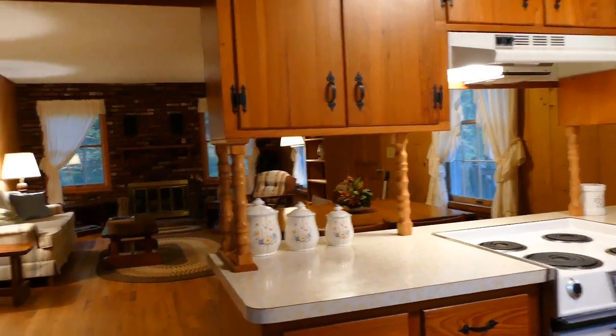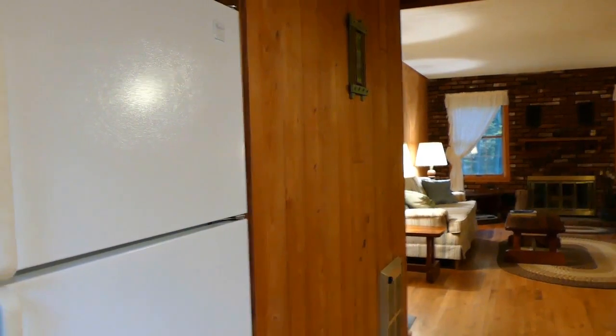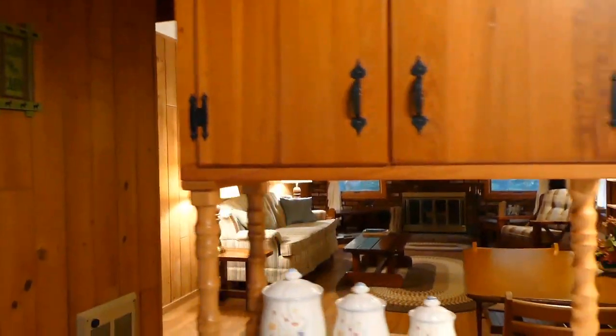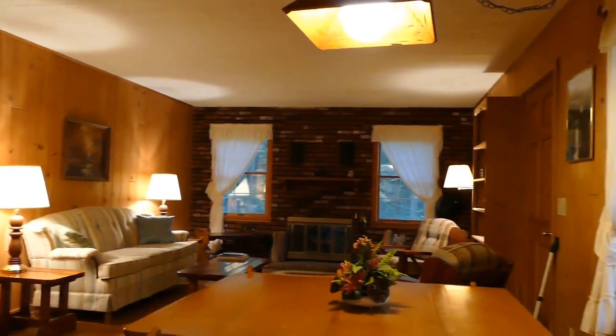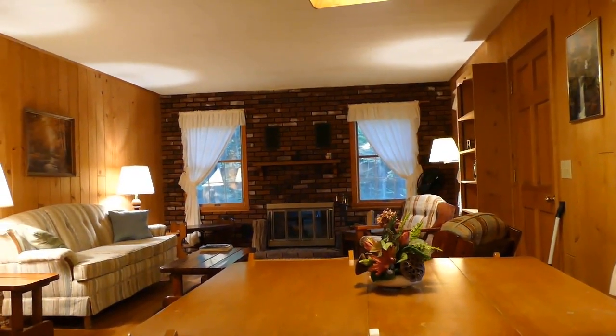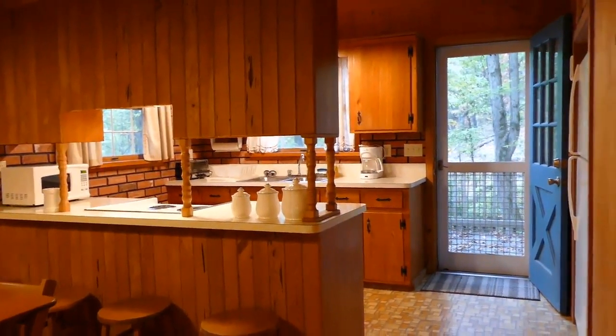You've got a pass-through into the dining area. As I swing over this way you'll see there's a refrigerator and a nice pantry right behind the door. Up above where you see that curtain, that's a loft you climb up a ladder to — your grandkids will just have a great time there. And here's a view of the living room from the kitchen pass-through.